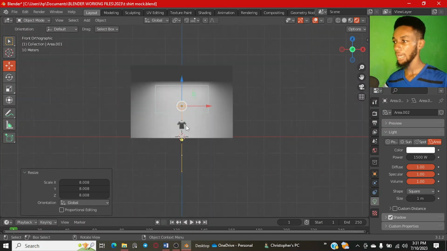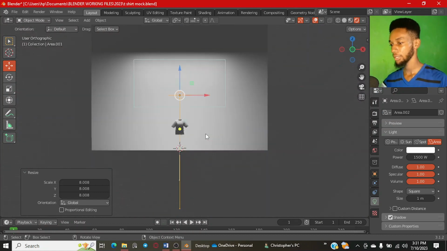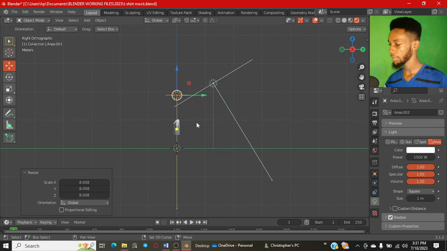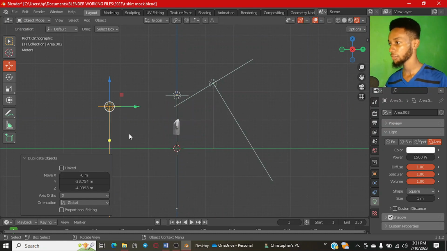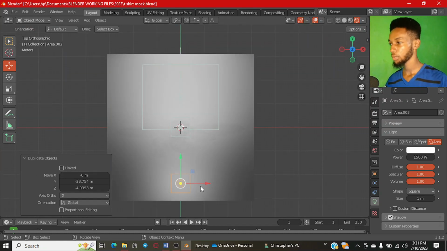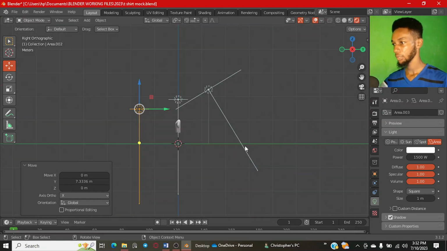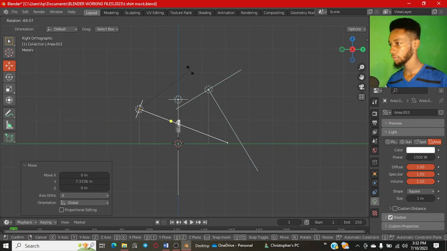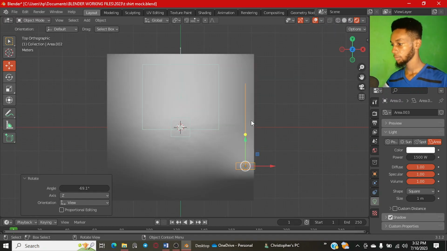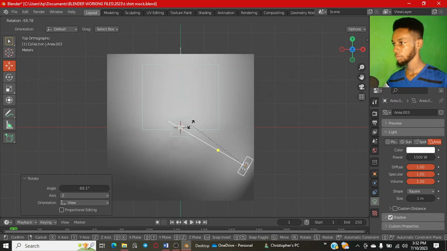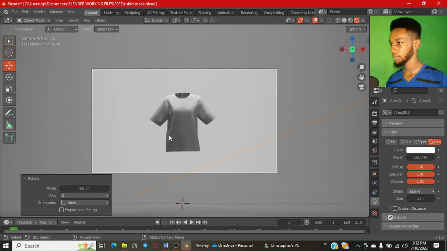And the next thing, we need to add another light. All right. Now this light will be looking at the objects from the side. Okay. So I'll position it here, move it here, and rotate it like this. Come to the top, rotate it like so. Point at the shades like this.